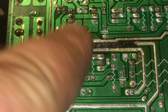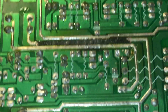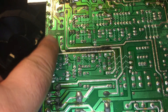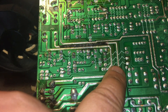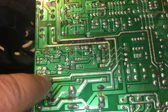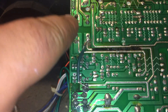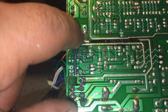We have another problem here — let me get a little closer. This is actually a connection that broke off the board. I can still fix it by building a bridge. First I need to check the trace and see exactly where this line directs to. I can see this line connects to this end and this end right here, so what I can do is connect a wire to one end and bridge it to the other end, and that line will be working properly again. And there you can see the bridge — that is how you reconnect a broken trace with a wire bridge.